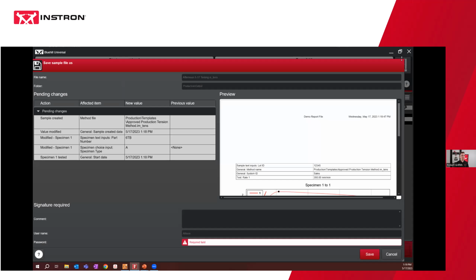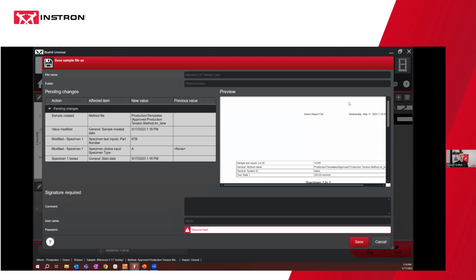And this is where I am going to see maybe a newer screen that isn't as familiar for people here. This is a preview of what exactly is about to be saved before you create the files themselves. Because I'm operating under the production team, which is my more tightly controlled or regulated team, I am requiring that anytime someone does testing, they have to put an electronic signature on the PDF report and on the sample file saying that it was me.